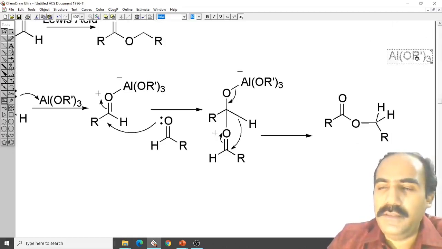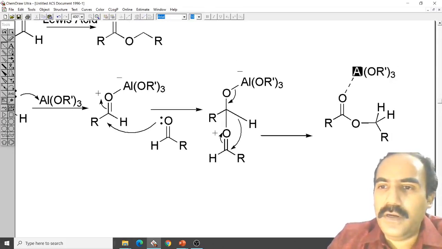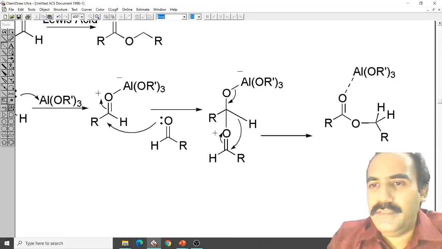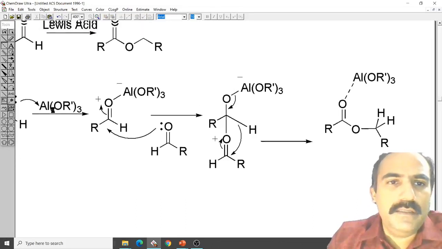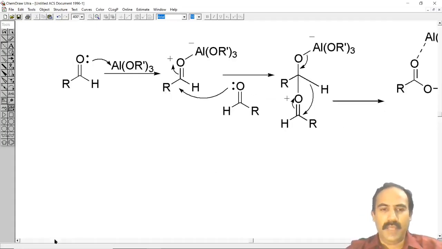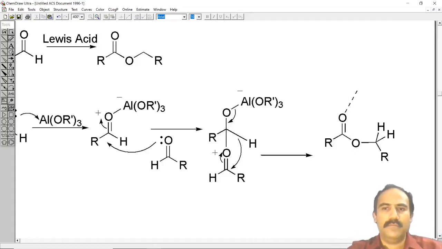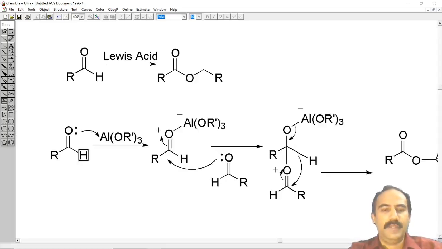Actually, this alkoxide could now be coordinated to our ester, but if there is an aldehyde molecule left, this aluminum will coordinate with that, and again the reaction will happen. So this aluminum alkoxide will still be coordinated with this oxygen, but if there is an aldehyde, it will get transferred to that aldehyde. The whole reaction will happen again. So once the reaction is over, you can wash it with water. So this alkoxide will not be there. Get the ester back. So let's go over once again.